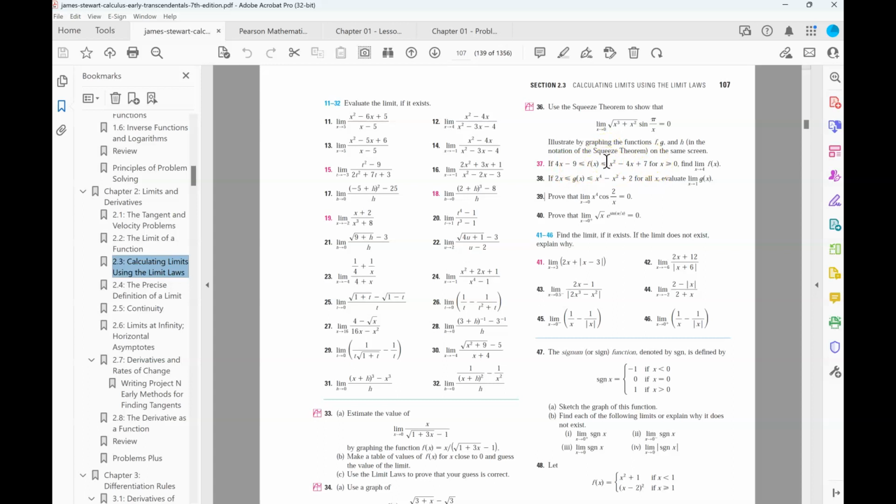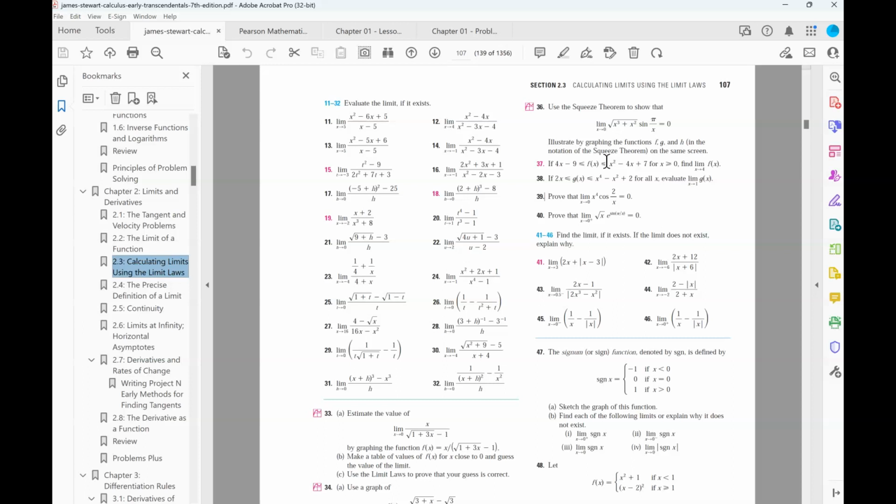So the names don't matter, right? You have a lower bound function, an upper bound function, and something stuck in the middle. Whatever they want to call the letters is arbitrary. It's like me saying the first letter of the alphabet has to be A, but I could just as easily have said B should be first, and it goes B, C, D, E, and ends with A. It's still the same alphabet. It's just an arbitrary order that we've given it. Here the names we're giving these things are arbitrary.